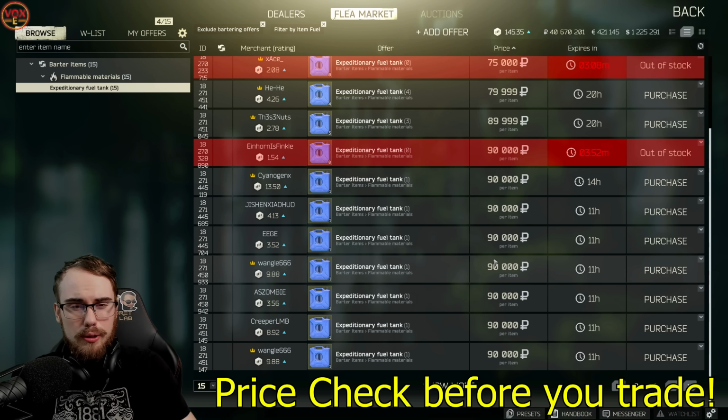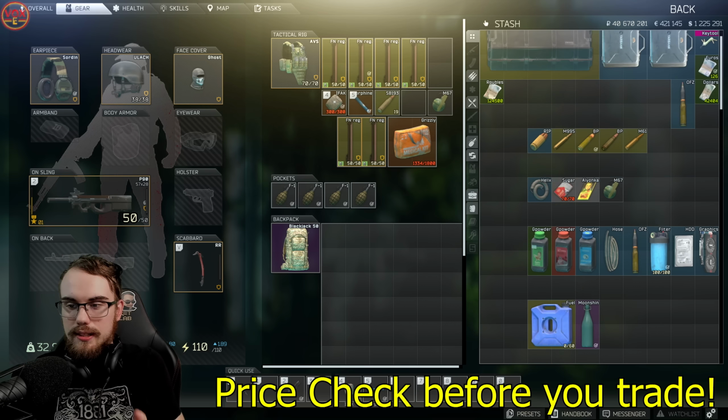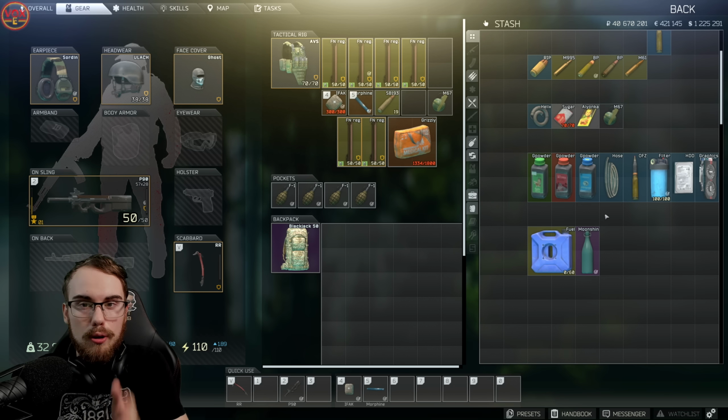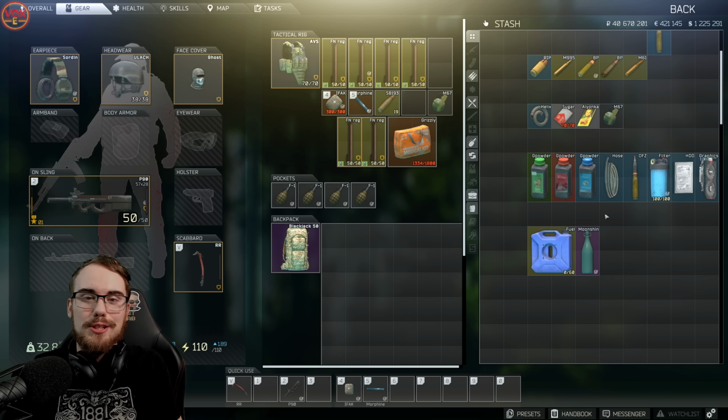Some of the items at the moment are ridiculously inflated and others are down in good value. So really it's up to you guys to go through, find out what all these items are worth and figure out what trades are worth it at the time of watching. Because I'm going to tell you right now, but you never know, within the next month, some of these items may half or they may triple in value.